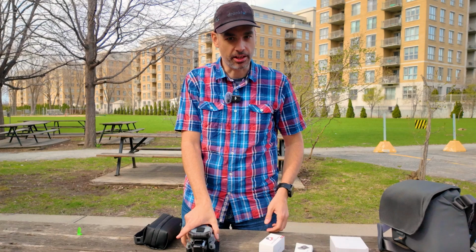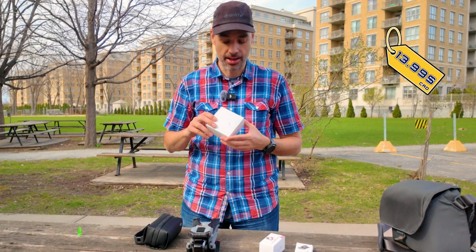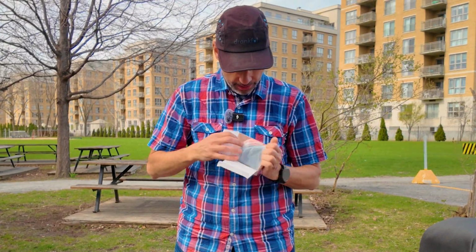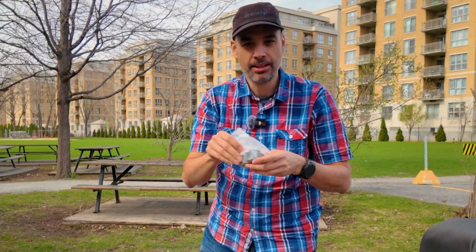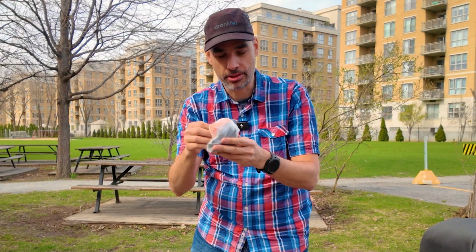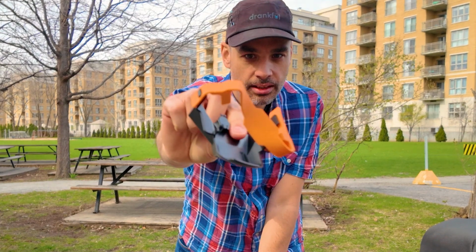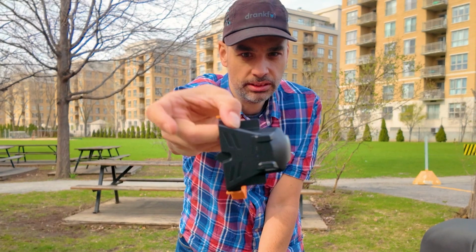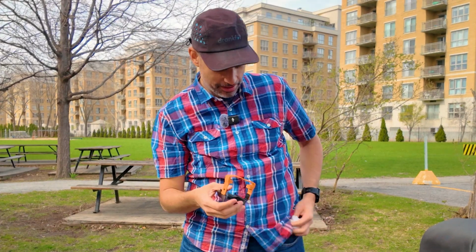Now let's move on with the second one. It's called a Betschkim Propeller Holder. It's $13.99 Canadian. I'm gonna put the number over there. So let's see how it goes. Let's unpack it. Man, it's windy today. It came in this little wrapper. It's made of plastic and silicone, as you can tell. So it should be pretty simple. Should. It's flippy flappy. Let's see how it goes.